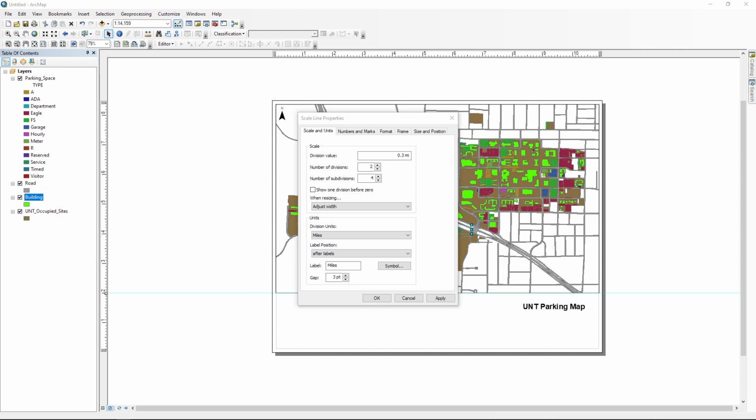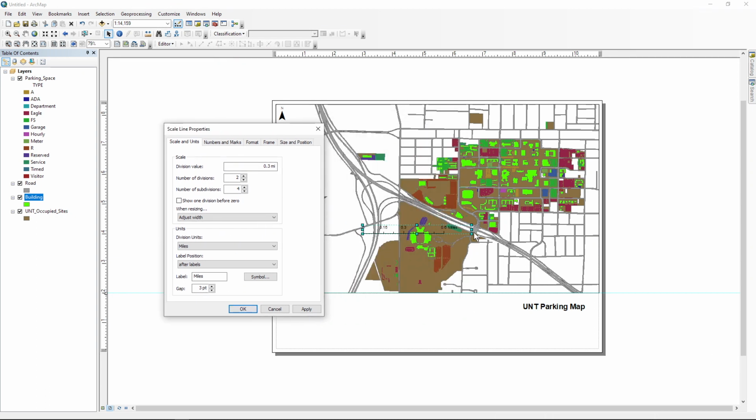That means when we go into here and we adjust the width, it's going to adjust some things in here. You'll see here in a second. In the scales and units, we're going to make these changes here. We're going to do it by 0.5. The instruction says we're going to give it a 1 division, and yeah, we're going to keep going.